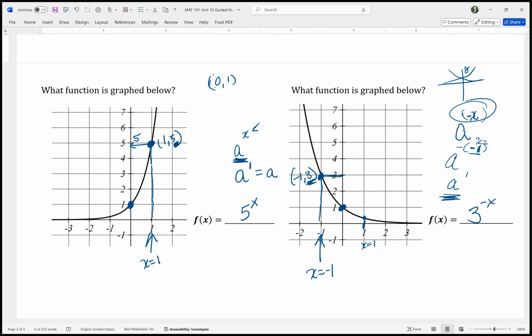Also, as a quick note, sometimes the computer, depending on what program you're using, may write this as 1 over 3 to the x with no negative there, because, go back and review those exponent rules. If you have a negative and you want to change it to a positive, it has to cross the fraction bar. So if I have 3 to the negative x, I have to bring it down to the denominator to take that negative off, which means that I now have 1 over 3 to the x. You could also rewrite this as 1/3 to the x, because 1 to the x is really still just 1. 1 to the 7th is 1, because you're just multiplying ones all together.